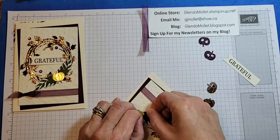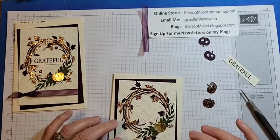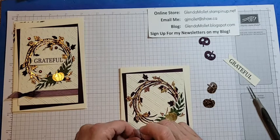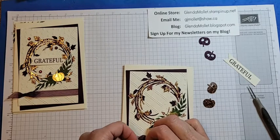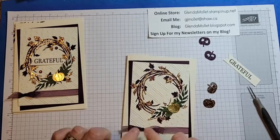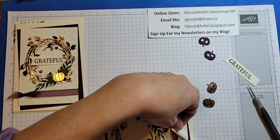I liked her. I'm trying to shove this leaf underneath here, and I should have put it on first. There, it's fine. Okay, now I have this little bit here, and I'm just going to tie it around to make a knot. Lindsay Heidelberger. Isn't that what her name is? Okay. This all laying down here nice and flat. There. Now, pull it tight. My ribbon scissors. Give it a little trim.